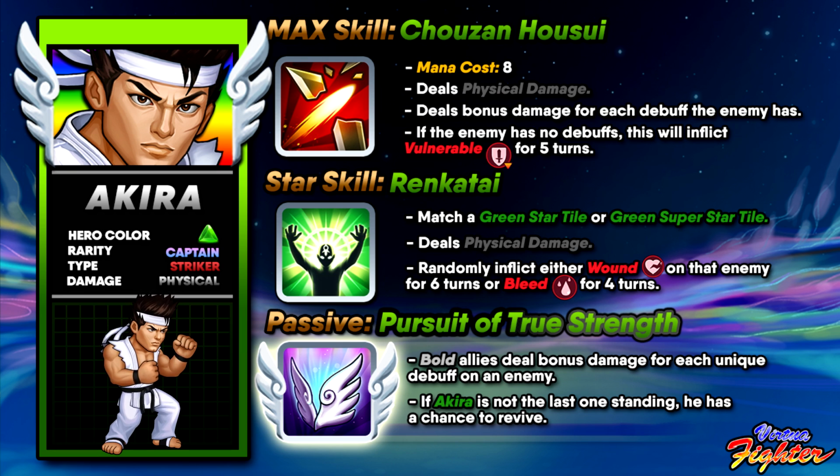But moving on to the fact that if he gets downed before anyone else, he has a chance to revive, which is very unique. It starts off with a base percentage of 9% to be revived, but if you can max that out, that increases to 40%, which is nearly half and half. So it's quite a good chance that if he gets struck down, he'll get back up.